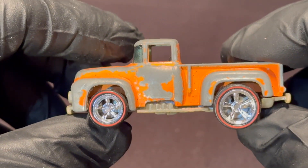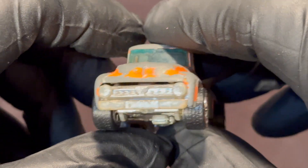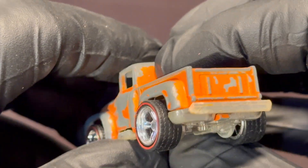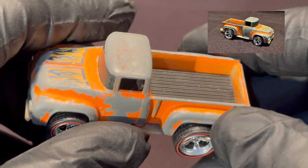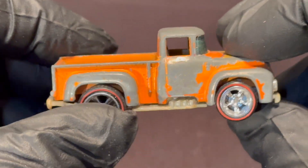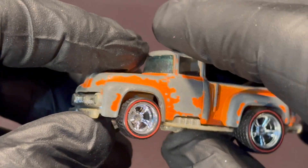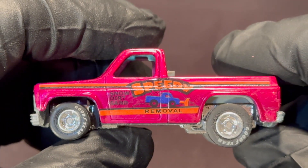I'll switch it up with a Ford. This is just a super simple one — picked it up at a toy show, it was missing the bikes and totally beat up. All I did was drill it apart, replace the wheels with some Real Riders, and in the bed I cut a piece to size and snapped it down. It was a pretty cool look and I was pleased with how it turned out — something you might want to try with well-loved cars and trucks to save them.